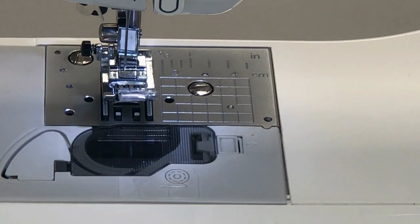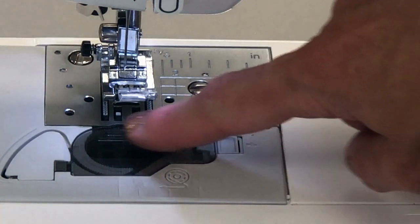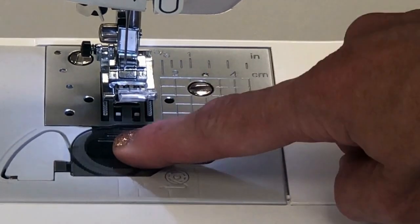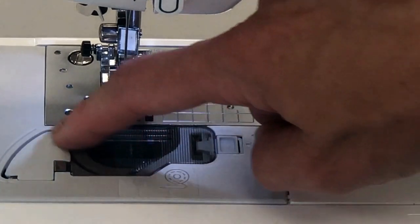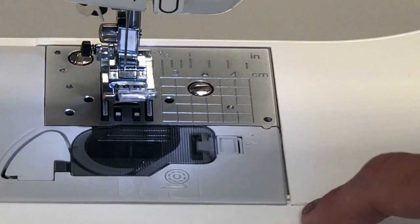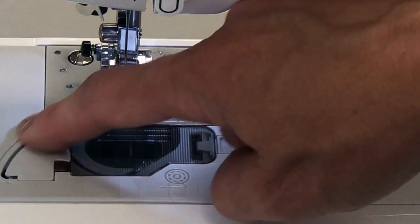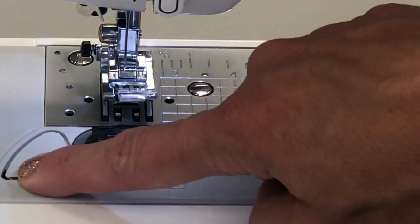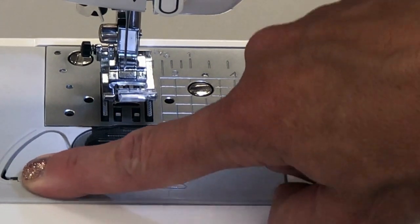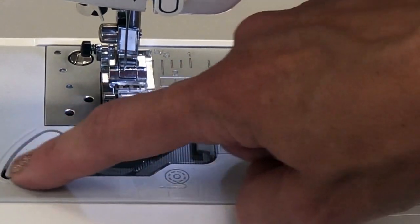Item 18 is the bobbin thread cutter. So when we thread the bobbin or put the bobbin into the bobbin case down here, we will go through a very specific thread guide path in order to have it in the appropriate spot. This right here leads us to a little blade. That is number 18, the bobbin thread cutter, right inside of that path.